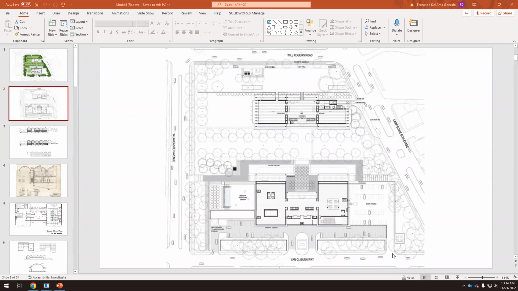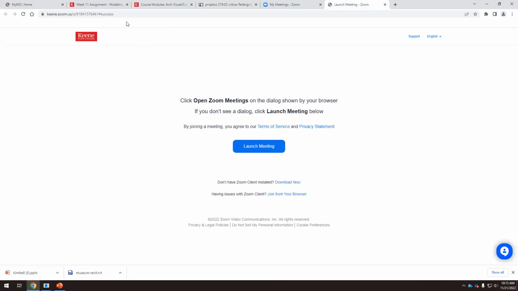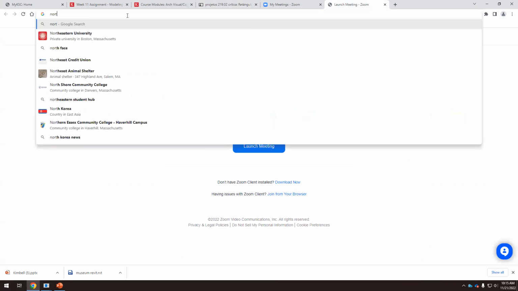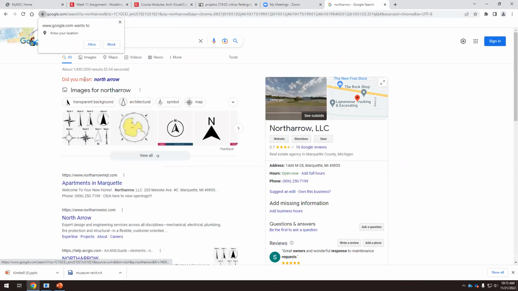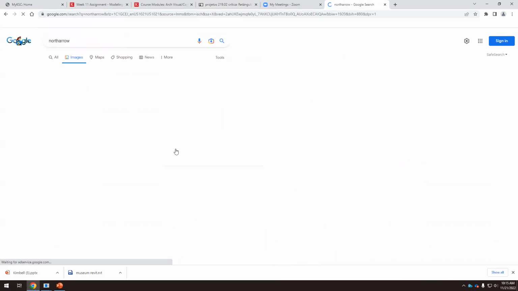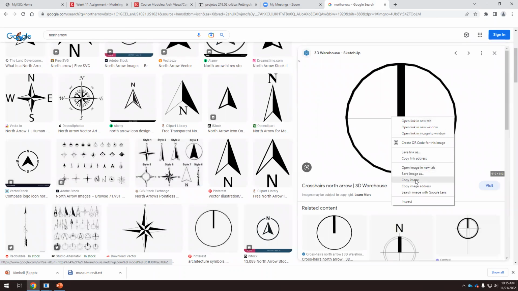There's something missing on that slide. What is it? It's quite easy. There is no north arrow and there is no graphic scale. So when we have a plan, we need a north arrow. Remember that we can always download a north arrow from the website. I put something like this.